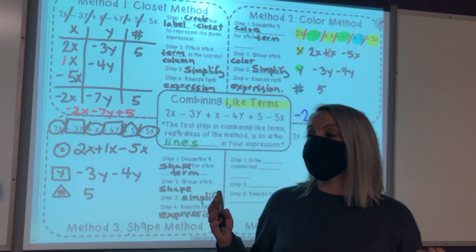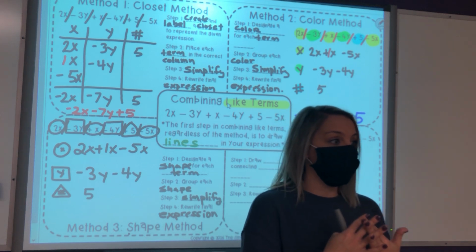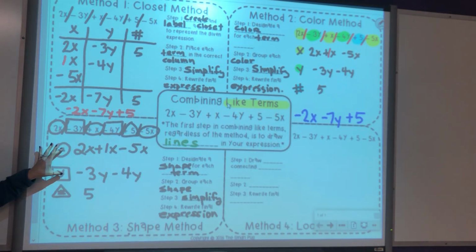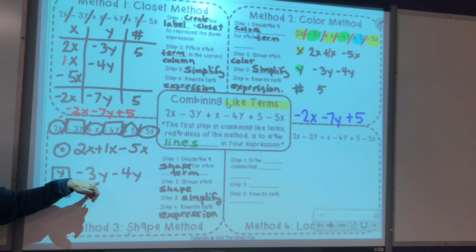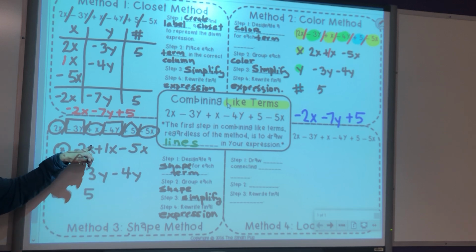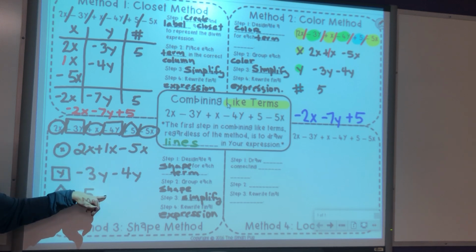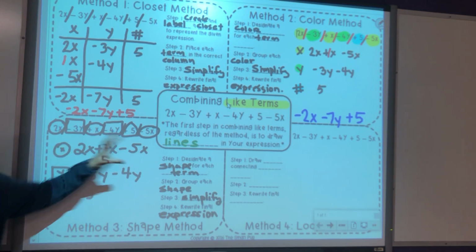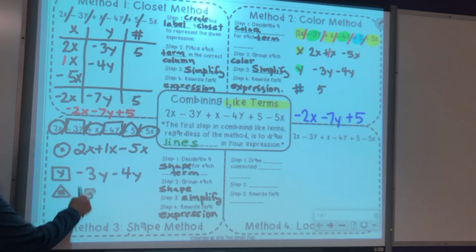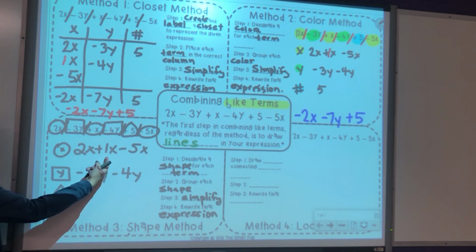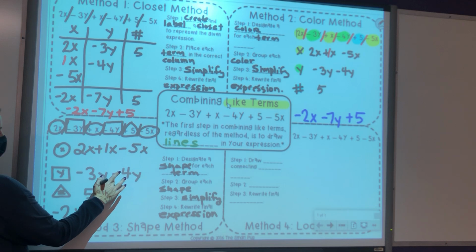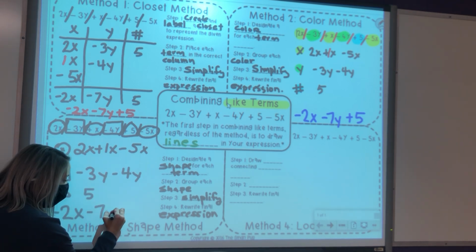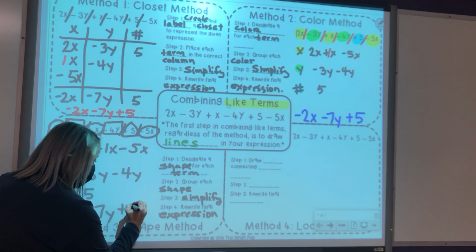So, shh, listen. We don't see cows running around. So that's why we don't combine our X terms and our Y terms, okay? X has a certain variable value. Y, as a variable, has a certain value. So we can't combine these two things. Okay? So we keep all of our x's together, keep all of our y's together. So again, 2x plus 1x, 3x minus 5x, negative 2x, negative 3y and negative 4y, negative 7y, and then we have nothing to combine with 5, so we just add it.